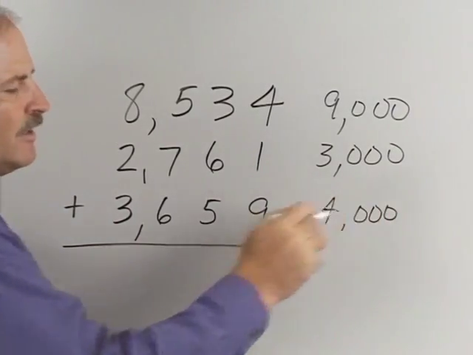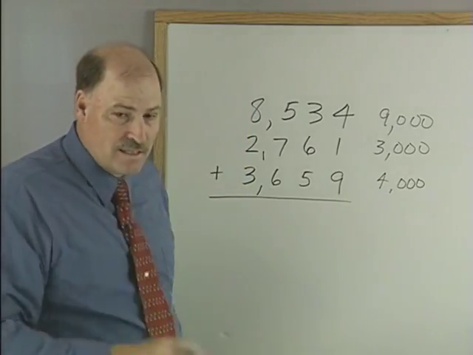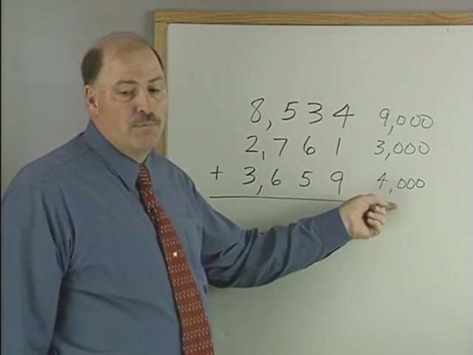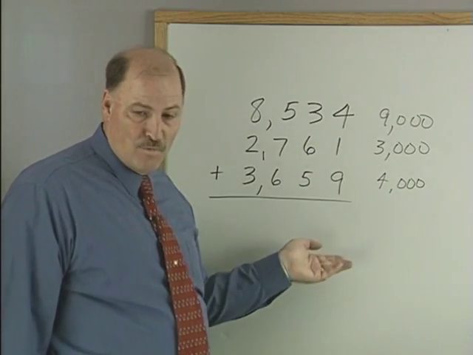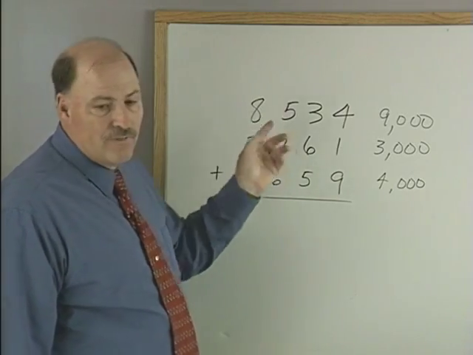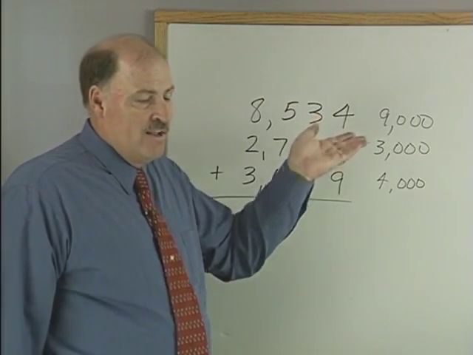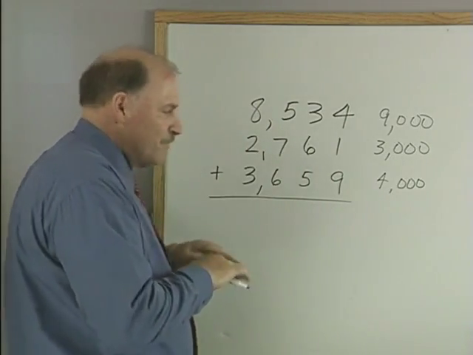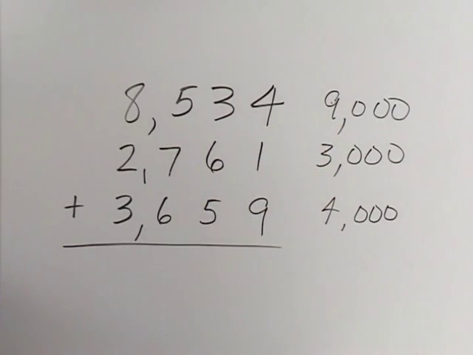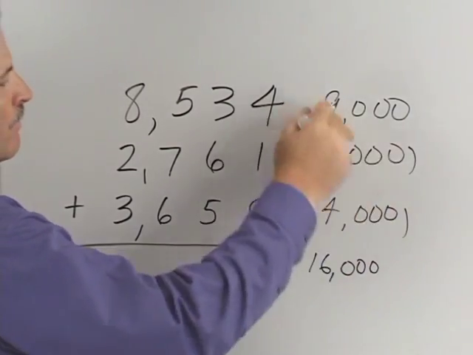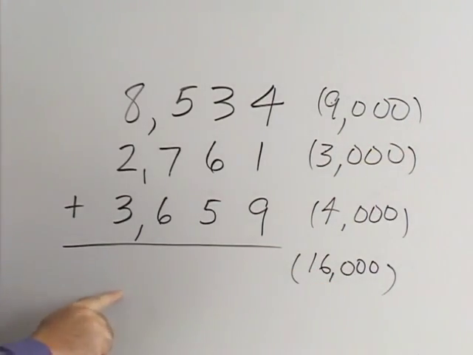4,000. Now let me give you a little tip here, because there's even little techniques when you estimate. If all 3 of these have been rounded up, then probably this is going to be a lot higher than our real answer, right? Because we added 300, 400, 300, 500, to keep bumping it up. It's usually better if in the problem some of them are down, some of them are up, and they kind of bounce each other up. Okay, now what's 9 plus 3? 12 plus 4. 16,000, okay? And I think this is going to be high. I think our answer over here would be lower.